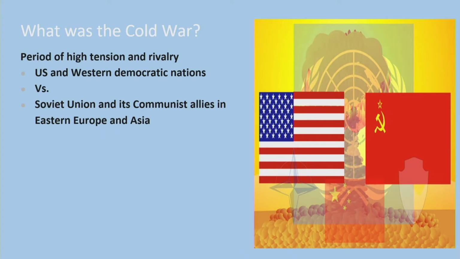So that's what they mean: this period of geopolitical tension between the United States and the Western allies and the Soviet Union and its allies, an East versus West rivalry. The period lasts from 1945 at the very end of World War II all the way to 1991 when the Soviet Union is dissolved and breaks apart into about 15 different nations. It's going to be a drastic change in American foreign policy and our domestic policy. That'll be your next lesson about the changes in American domestic policy because of the Cold War. Today we're going to focus on foreign policy.